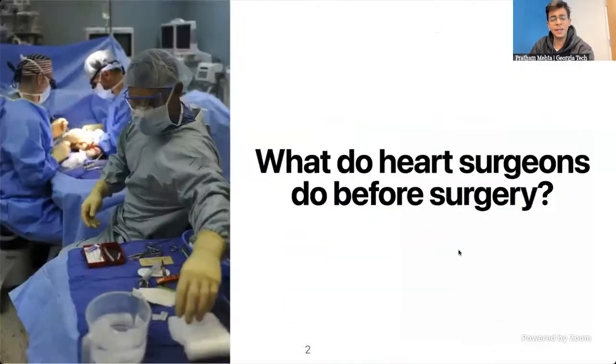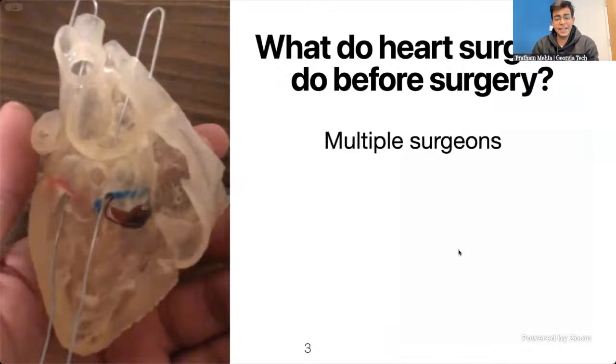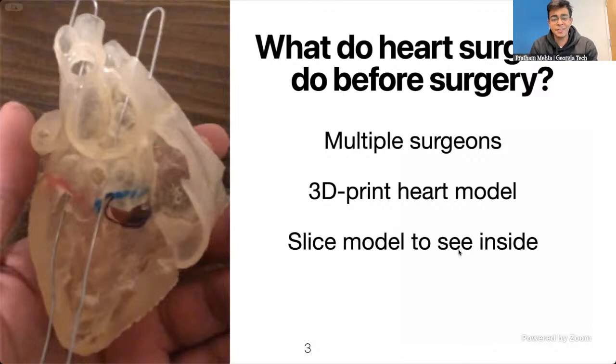Let's begin by learning about the current process. Currently, what do surgeons do prior to heart surgery? What if I told you that the current process is extremely involved, where multiple surgeons inspect a 3D printout of a patient's heart model? The doctor then performs slices across different planes to view the inner features of the heart and obtain a very strong understanding of this model.